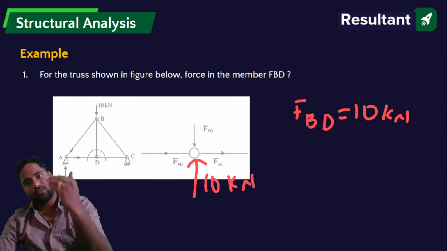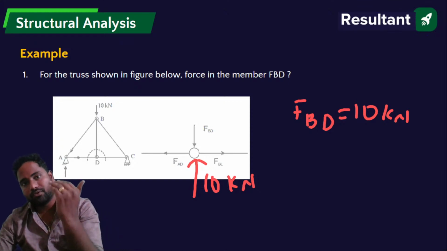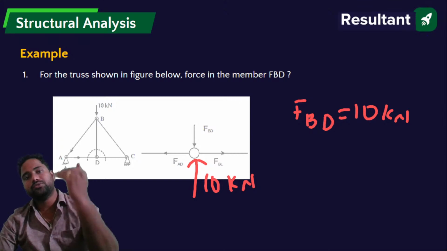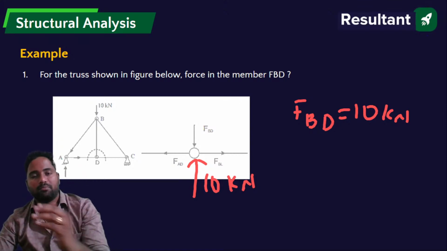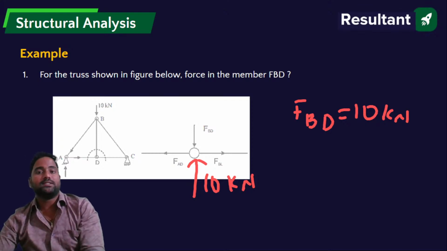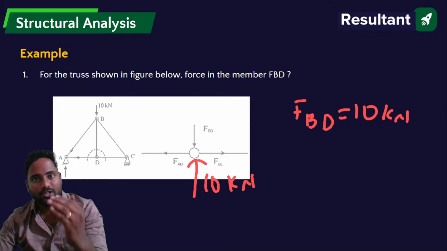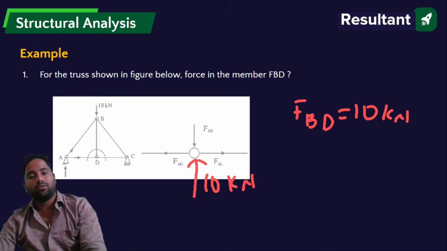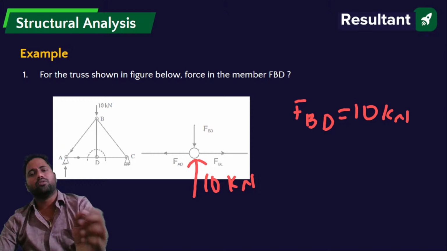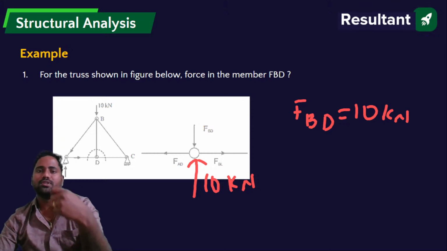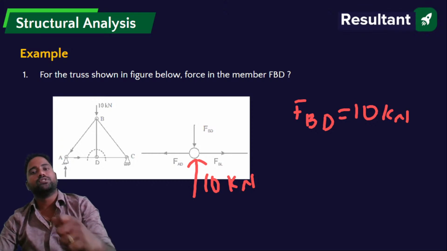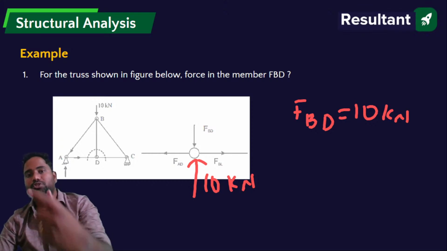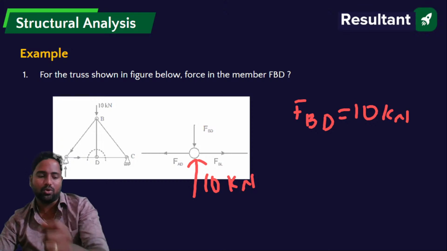So in the method of joints, we saw how to calculate reactions by using equations of equilibrium, and how to calculate forces in the members by considering the equilibrium of the joints. And these are the small tricks: if three members are meeting at a joint, out of which two are collinear, then force in the third member is 0 if no external force is acting, or it equals the load that is acting, if at all some load is there.